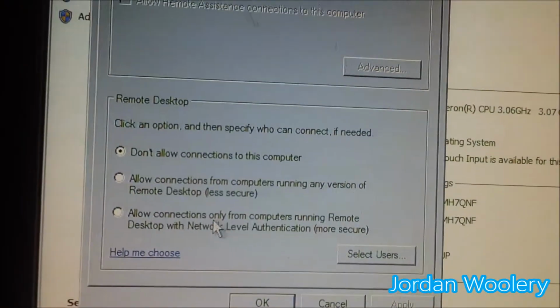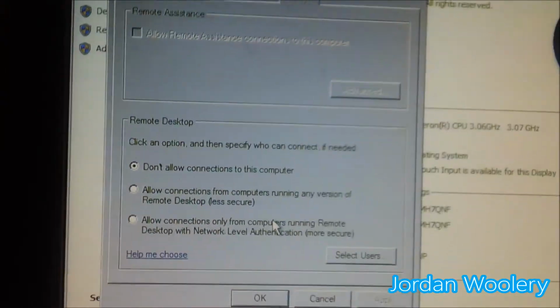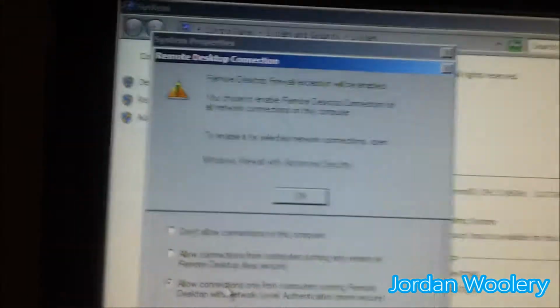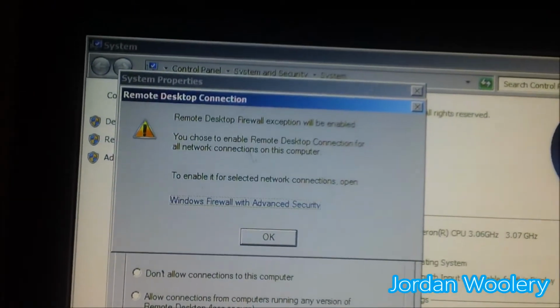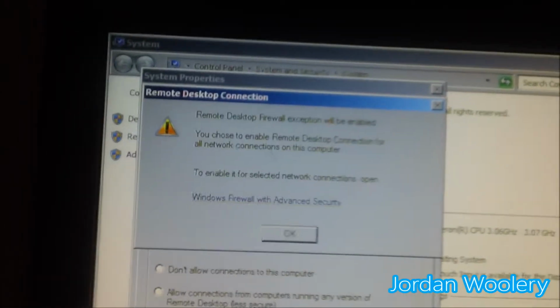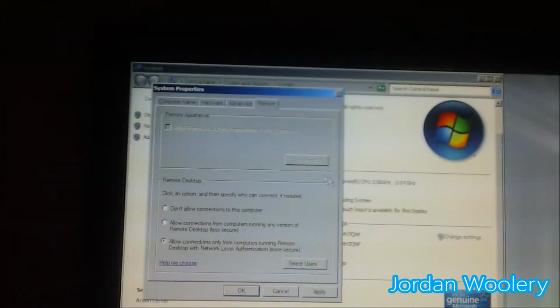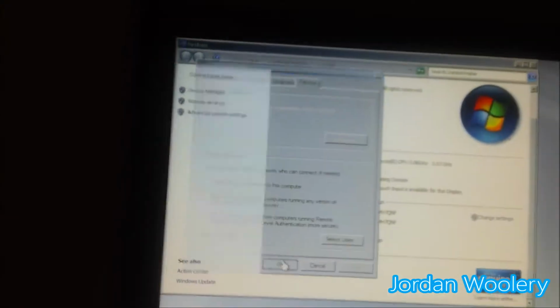We only want to use connections from computers running remote desktop with network level authentication. You choose to enable a remote desktop connection for all network connections on this computer. To enable it for selected network connections, yeah, go ahead, whatever. That's probably going to require a restart too, but I'll restart in a moment.